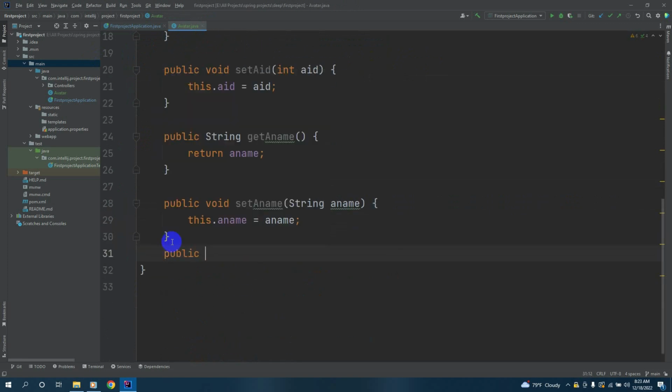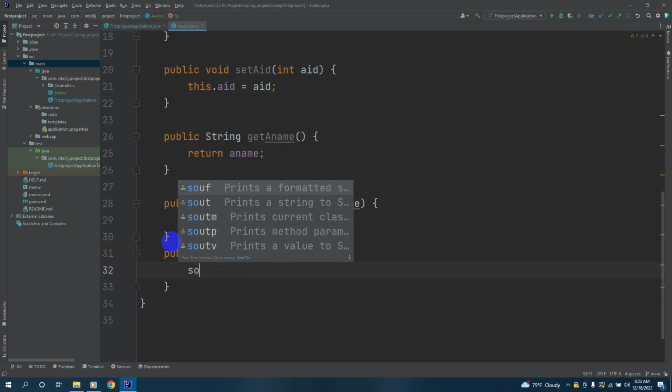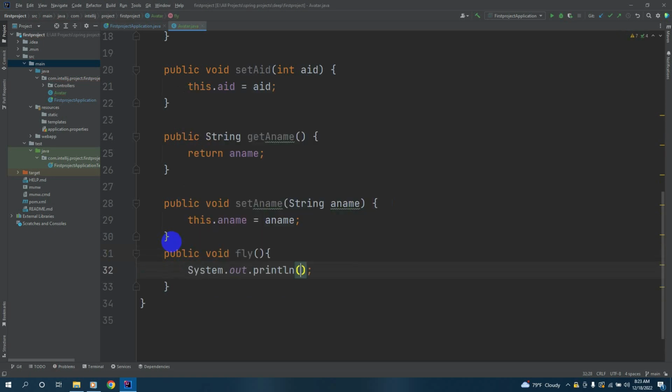We'll have a public void fly, and inside the method we'll have an sout that says I can fly, just like that.